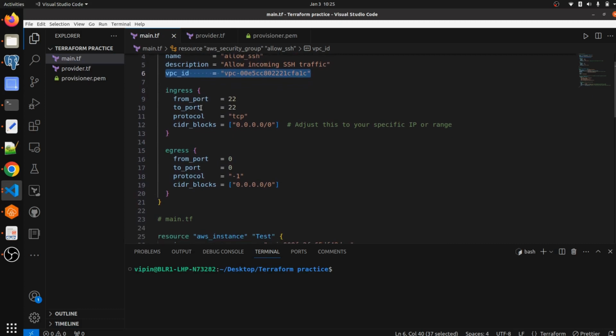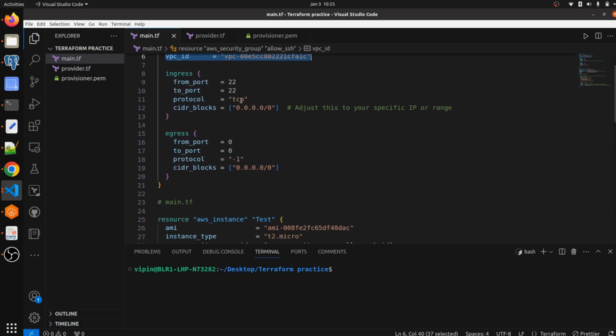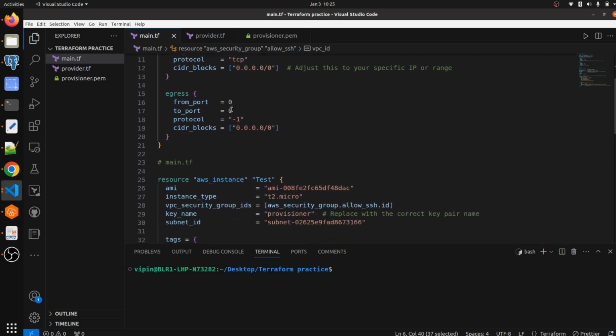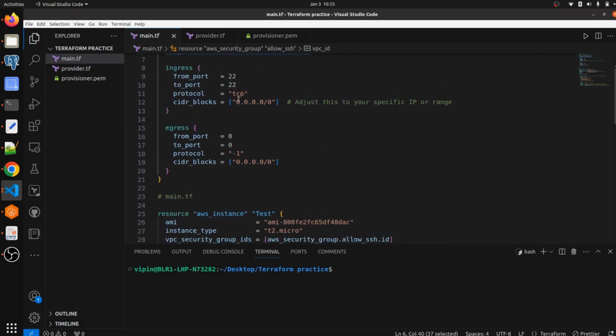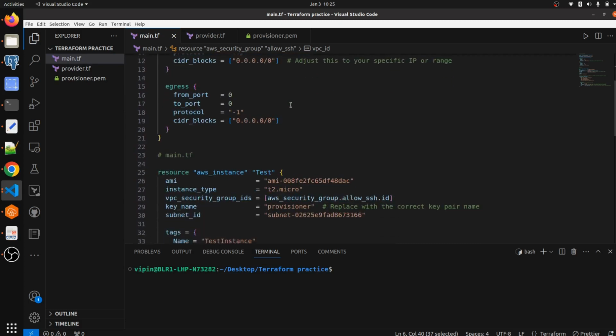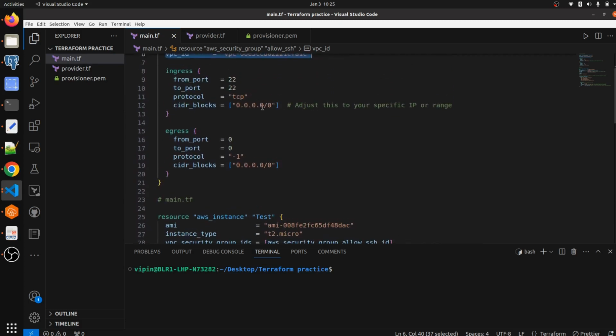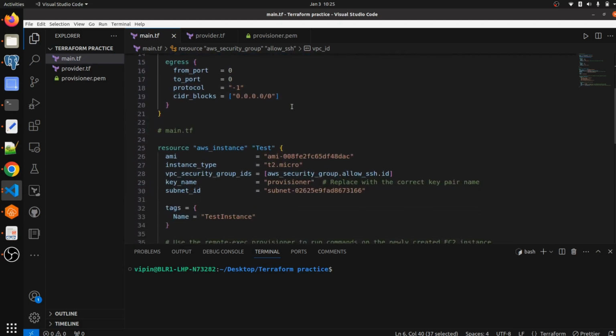For that we have to mention the ingress: port 22 to connect with the EC2 instance via SSH, protocol TCP, and CIDR block 0.0.0.0/0, which I am using. In real-time use you don't have to use that; you should use a certain CIDR range.